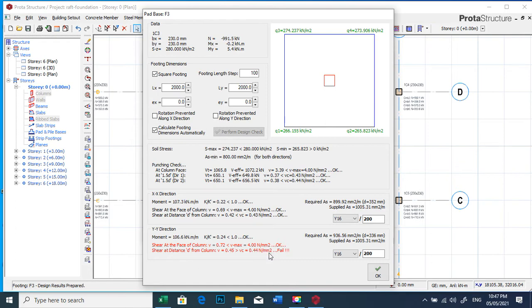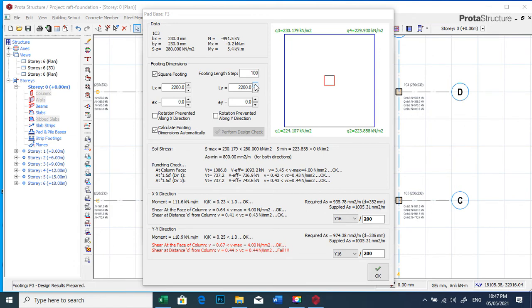Once it calculates, if anything shows red, it means it fails. It may either fail due to the reinforcement not being enough, or the size is not enough.